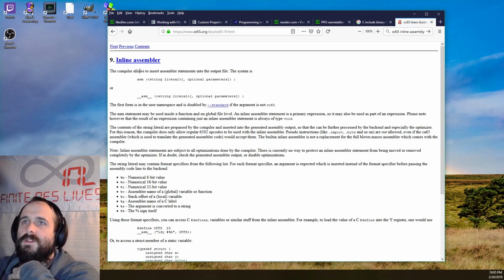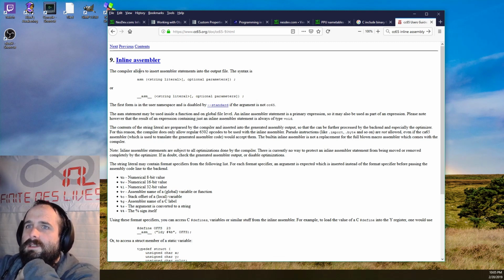I'm looking at just including it inline, if that works. The compiler allows you to insert assembler statements into the output file.